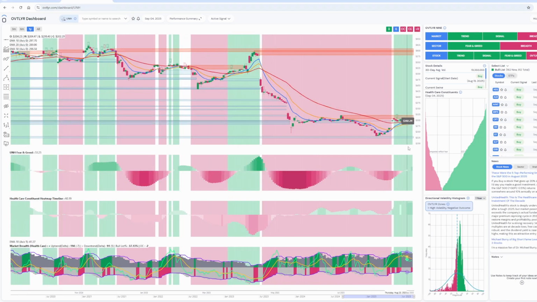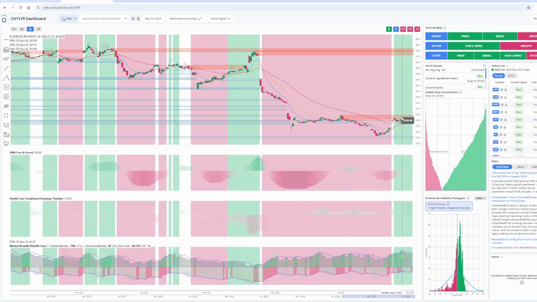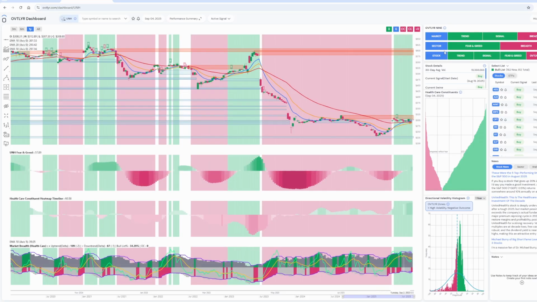So this one is UNH. This one here, unlike the other one, has a buy signal at the moment. So it's telling you, hey, you should keep it. And we can see that it is another 6 out of 9 filled in here. If you want to really make money and trade with the system, they tell you to have all this 9 lit up in green. And basically, if it's not lit up in green, you just sit down and stay in cash until the indicators tell you, hey, it's ready to make money.